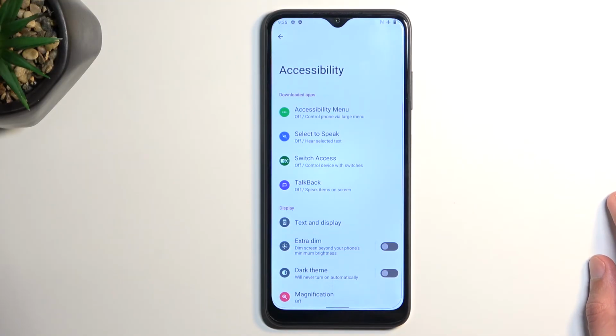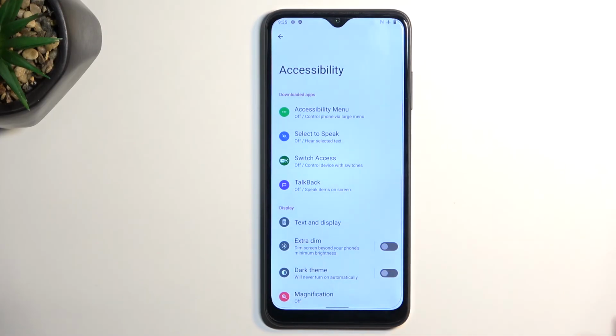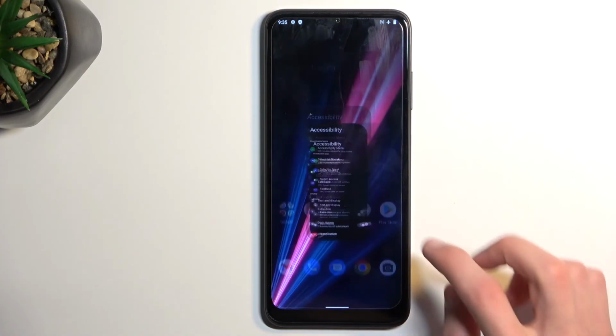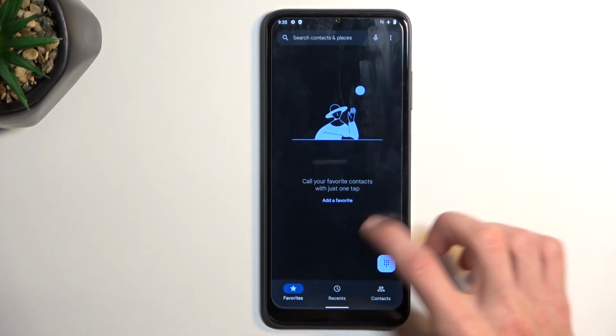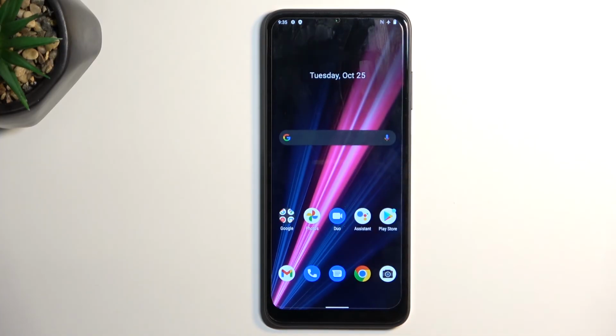Now anyway, the last thing that I wanted to show you was the dark mode, which for some odd reason, instead of being under the display, is located under accessibility, and it's called dark theme. When enabled, it just turns everything into, well, the typical dark mode. This will include also default applications like dialer, messages, browser, and so on. So all the apps, or most of the apps that come with the device. So if you want to have this nice dark look to your phone, this is the way you can enable it. And with that being said, this would conclude all the tweaks and tricks that I want to show you.